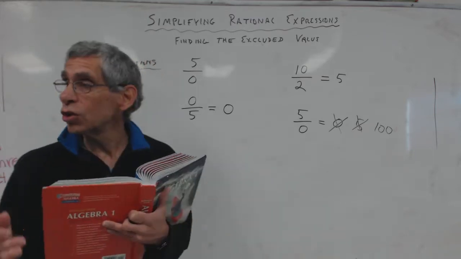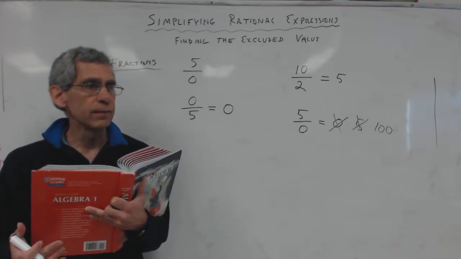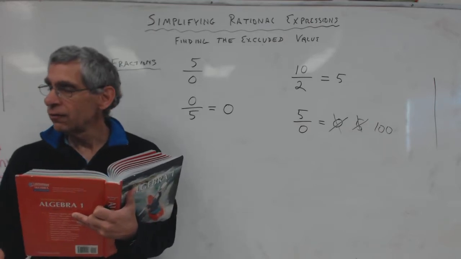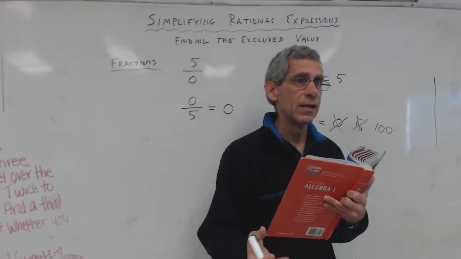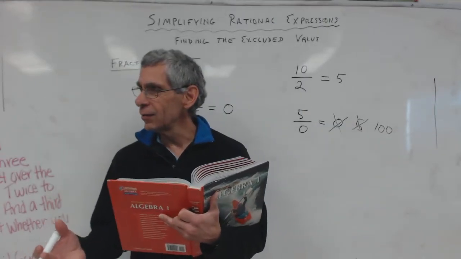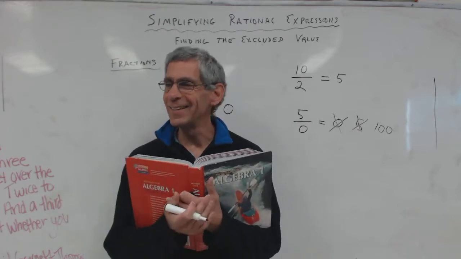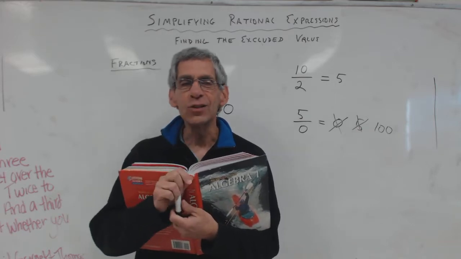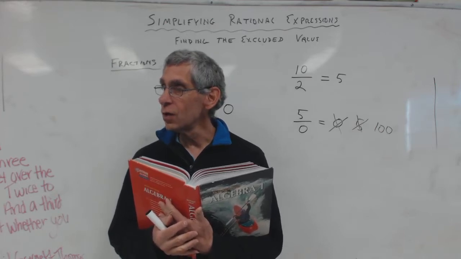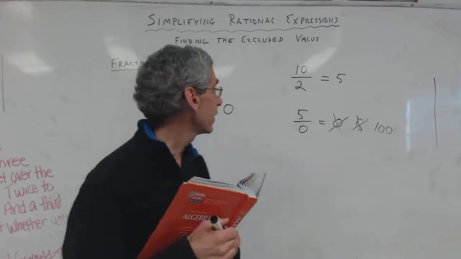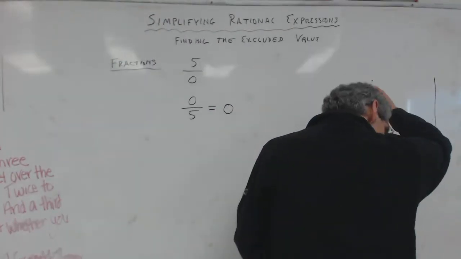So the excluded, you know what excluded means, right? If you're going to exclude somebody, hopefully nobody's experienced that, but if you're excluded from a math class, that would be a tragedy. Violet's saying, I don't understand. I can see what she's thinking. But excluded means you're being pushed away, you're not allowed to join. Well, the 0 is the excluded value. You cannot have a 0 as a denominator. What does that mean?